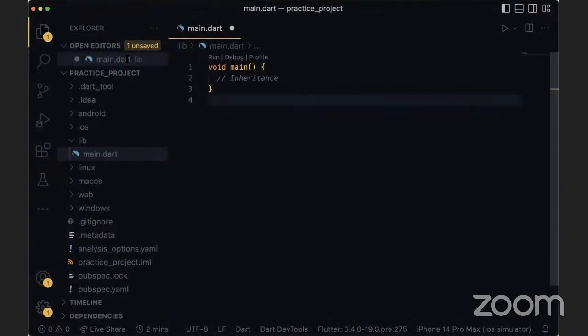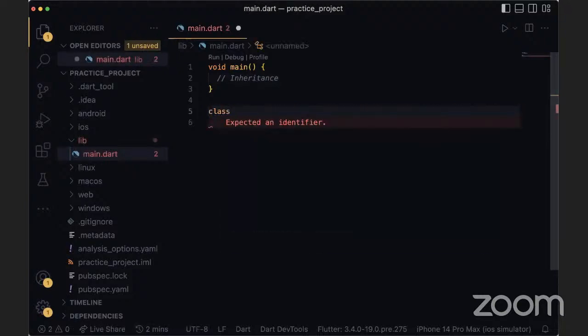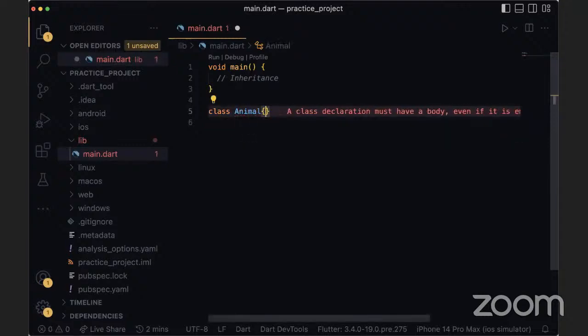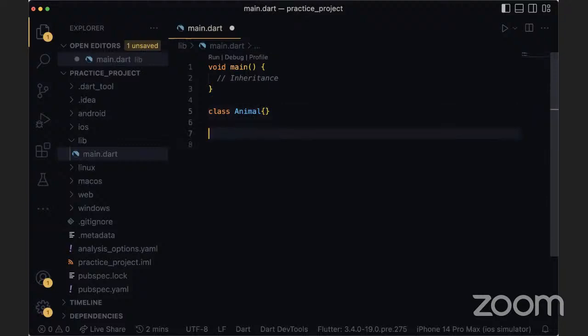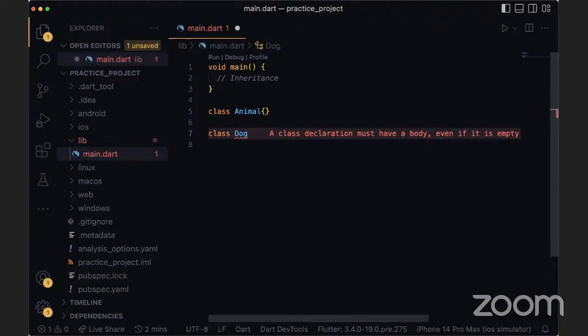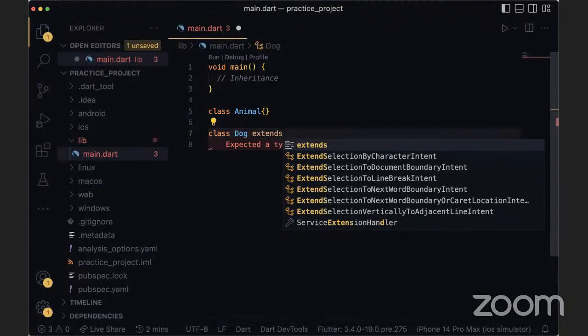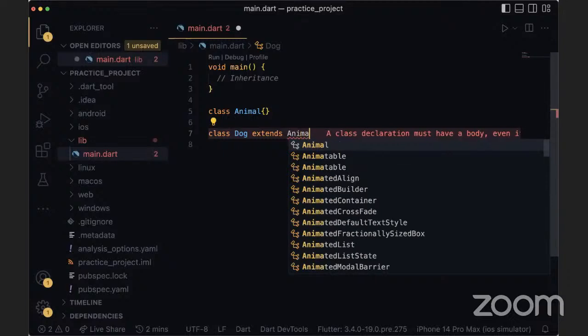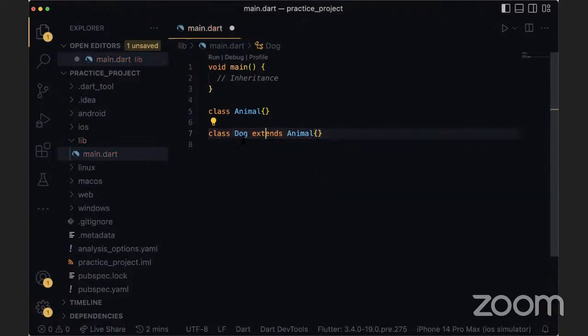All right, cool. So in the last class, we covered inheritance, and we said that when you create a parent class, say animal, if you were to create subclasses of this parent class, you would need to use a keyword called extends, and then you extend the parent class just like so.